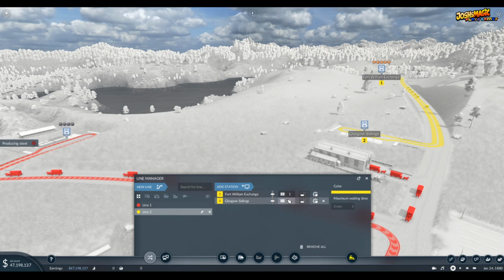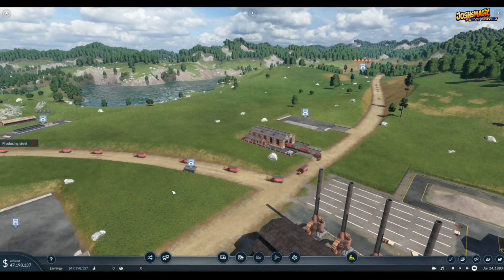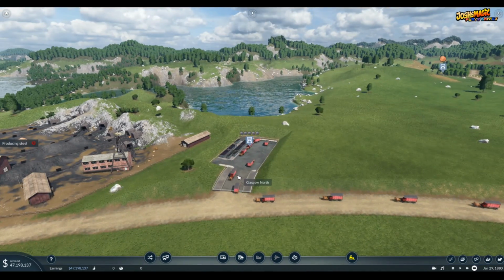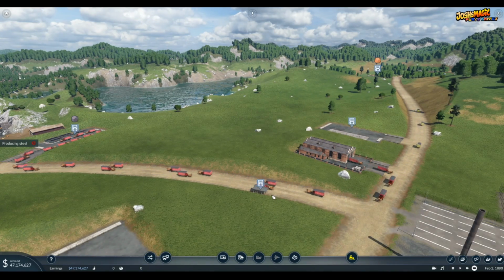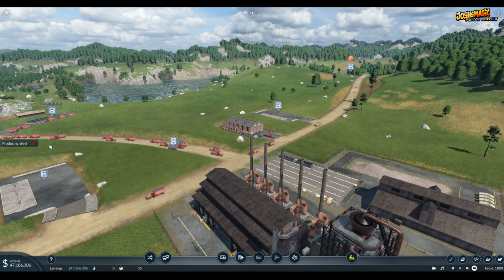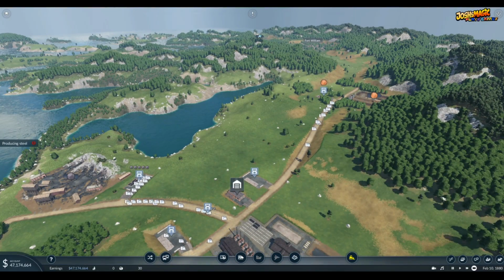I do want to pause it a second and go back onto the line manager. I want them here to collect a full load and over here to wait until full. We're going to set that to unlimited. There's no point in them not picking anything up. And that is only for these two stops. They're getting their full load now. They will be driving down here, dropping off. So nothing's going to be coming out just yet. That's because we're still waiting for these over here.